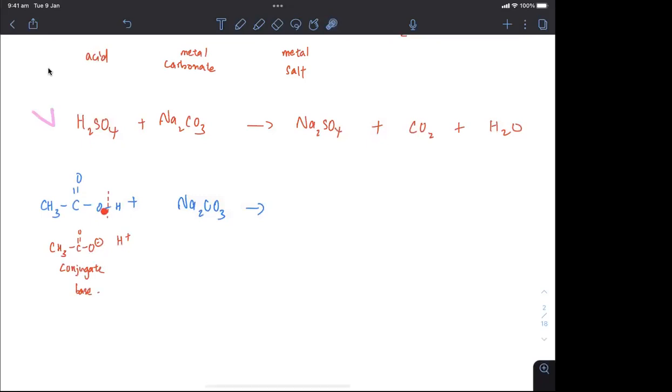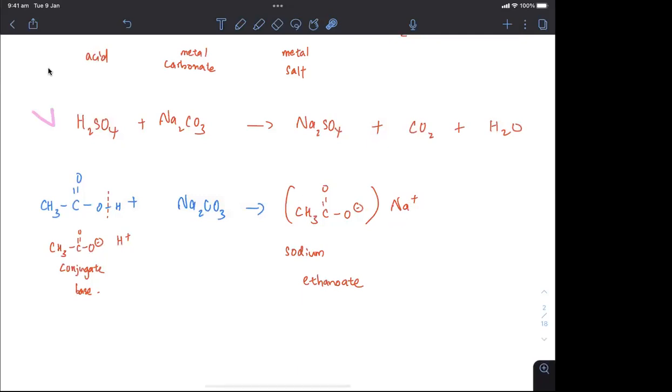Carboxylic acid is the name of the acid. Carboxylate salt is the name of the salt. So the metal salt here is called sodium ethanoate, because you name the acid at the end there. Whatever, ethanoate, propanoate, methanoate, always comes at the end. So what I do is I just write CH3COO minus like that. I always write like that, just lose the H+. And then what is my cation? My cation comes from the metal, Na+, plus 1, minus 1, so 1:1.